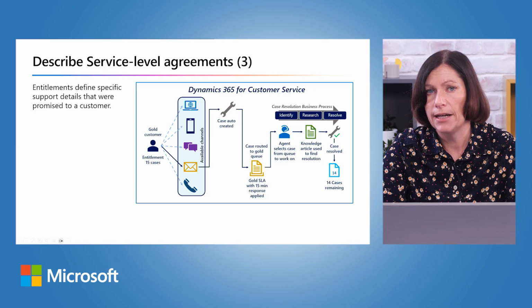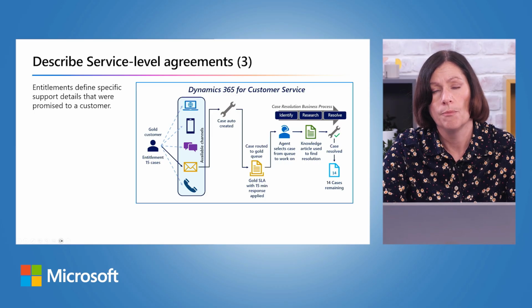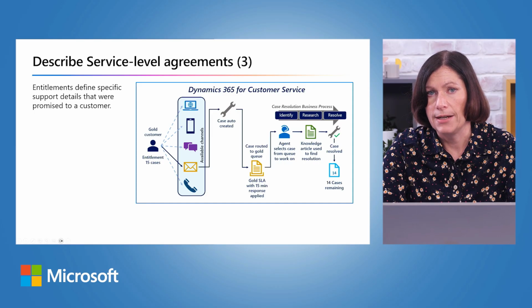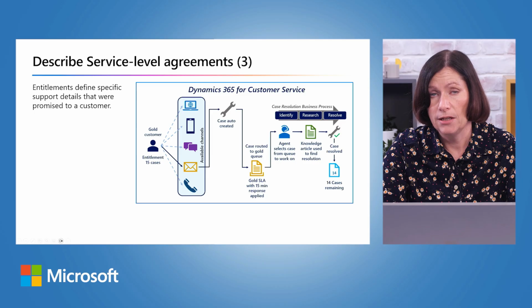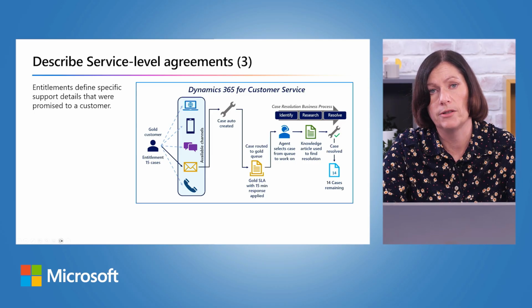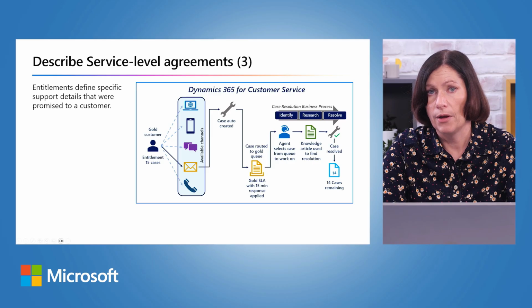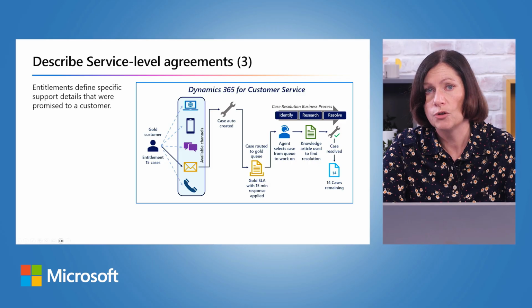This will help guide the agent through the resolution process. Organizations can define different case resolution processes depending on their needs. During the researching stage, the agent searches for a knowledge article that contains a potential resolution. They email the article to the customer from the case record. After the customer confirms this resolves their issue, the case is resolved in Dynamics 365.